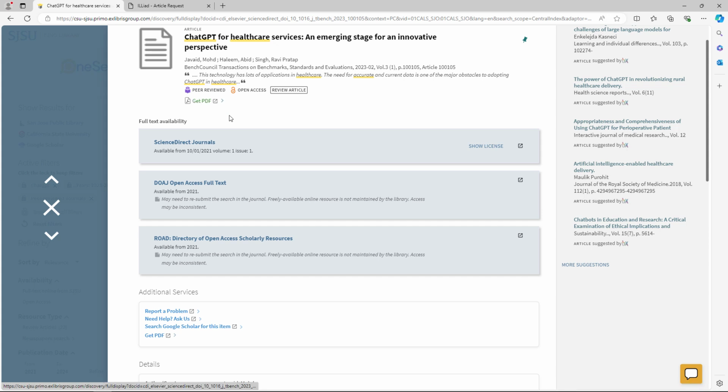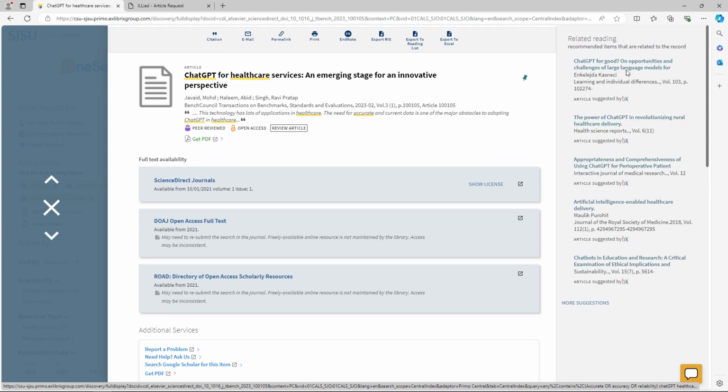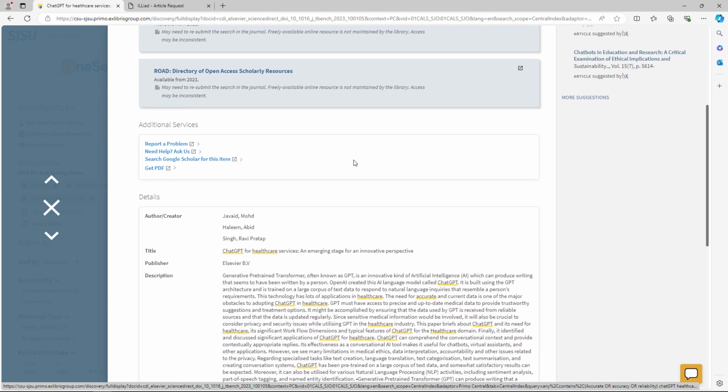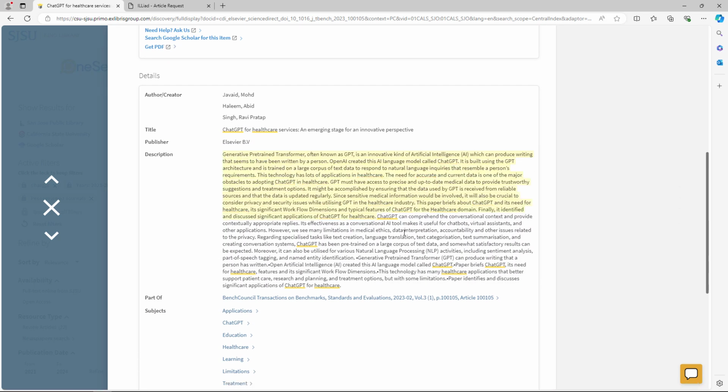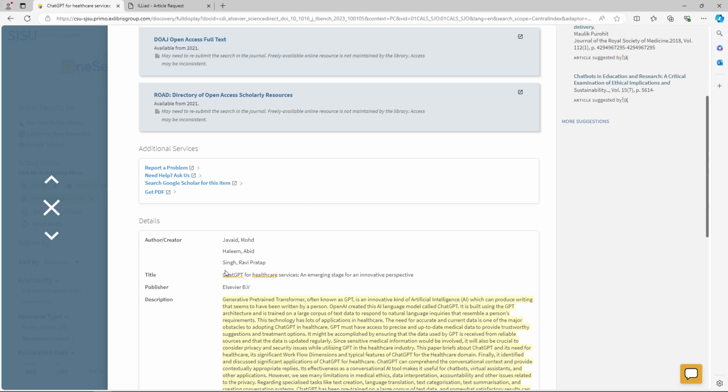If you didn't have a Get PDF here, off to the side, here's just some suggested readings. Just check those out. See if there are some links to what you're interested in. The best part of this page, though, is the description, the abstract, and that's going to tell you what was studied, how it was studied, and what they found. That's what you need to focus on to figure out if this is an article you might want to pursue later or not. Don't judge it just based on its title.